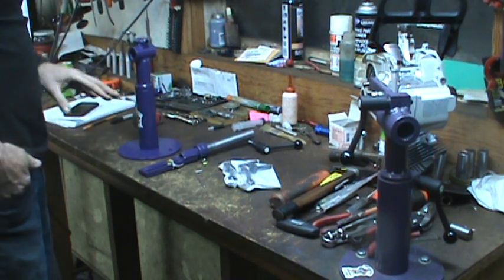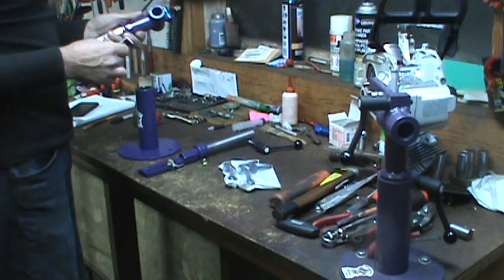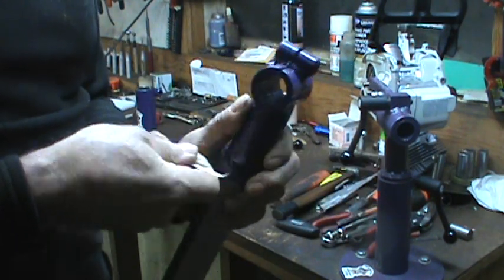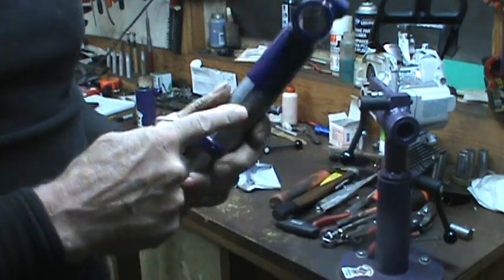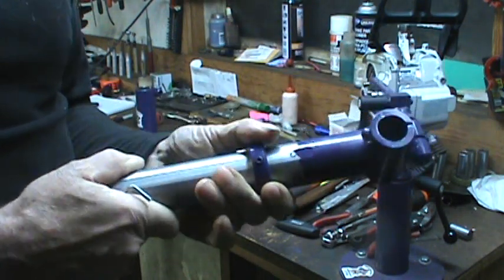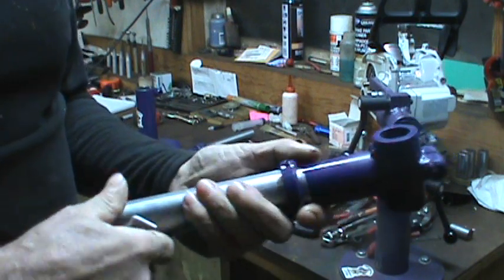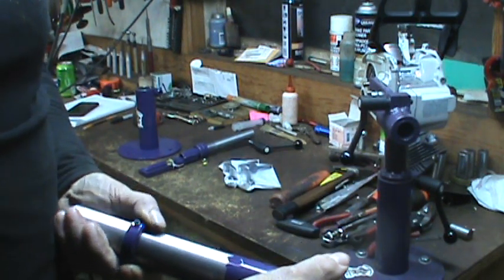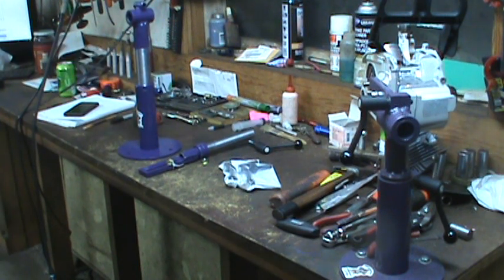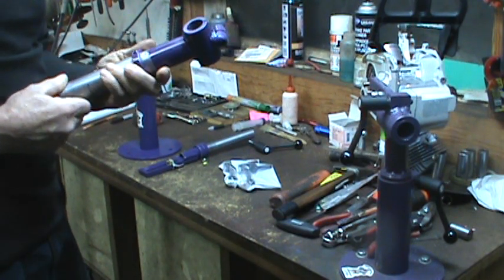Put a little oil on this so it'll turn easier and swivel easier — everything is dry at this time. You can adjust the height with a one-eighth inch Allen wrench, which you'll also have to supply. The flat spot on here is for the set screw, so all the marks made by the set screw are in the flat and don't interfere with anything sliding, moving, twisting, or turning. You can bring this all the way down to about two and a half inches if you want even more height out of it.